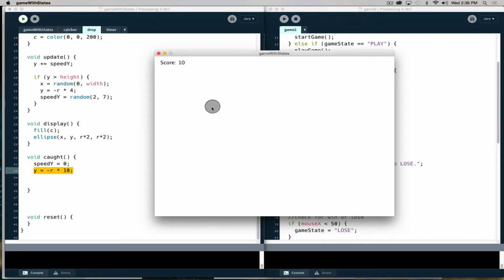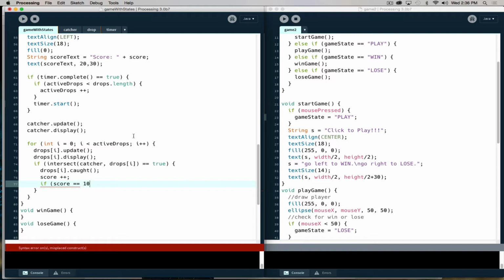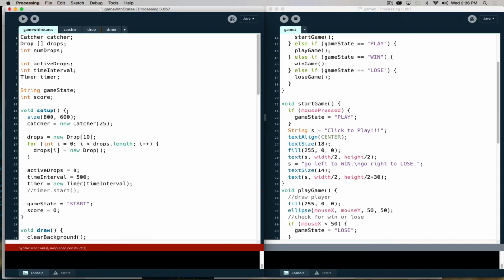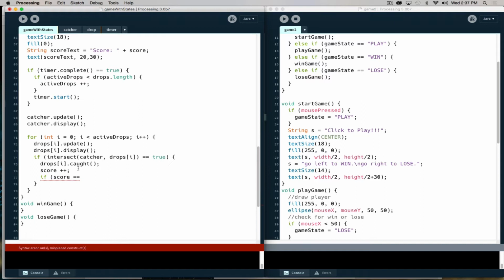That's good. Now we need to make it so that if I've caught 10, I can win. So score goes up. Well, if I want to say if I catch all 10, I've won, I can say if score is equal to, and if I typed in 10, that's great, but if I change the number of falling drops, well, then that's going to break it. So we do know that the number of drops is drops.length. Because if I suddenly go and change it, well, I got to catch 100. Well, if there's 100 drops, then it's 100. So if we're tying it that we're always going to have to catch all the drops, it makes sense then to say drops.length.